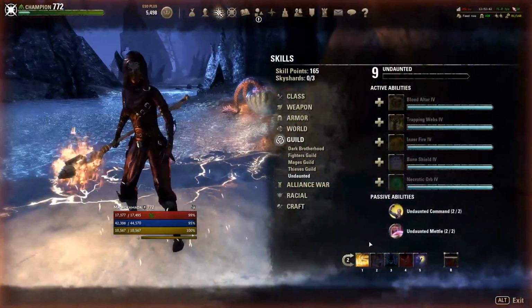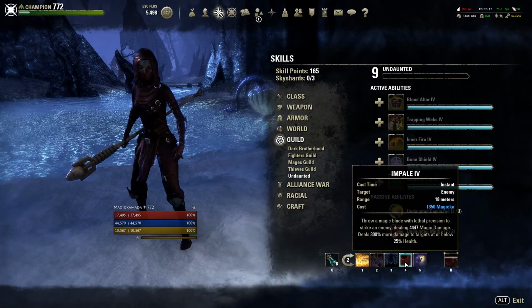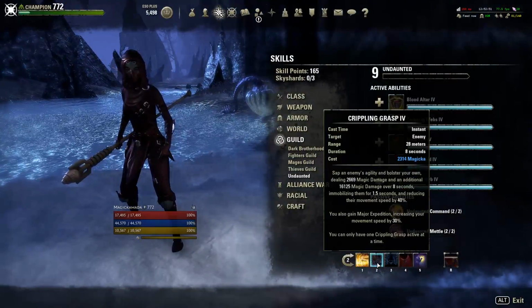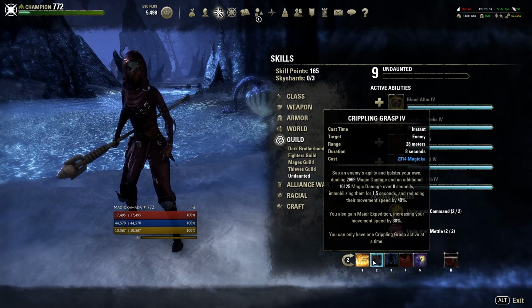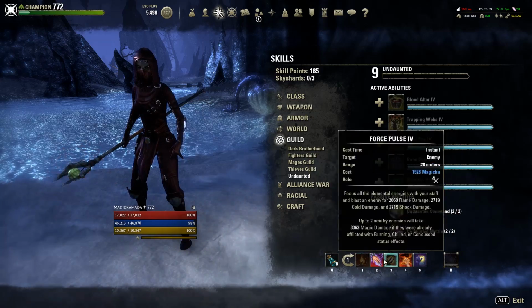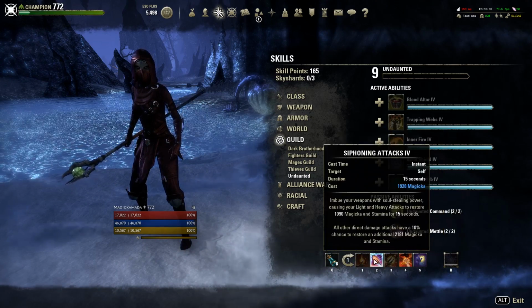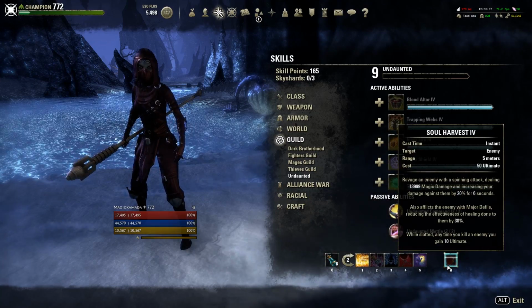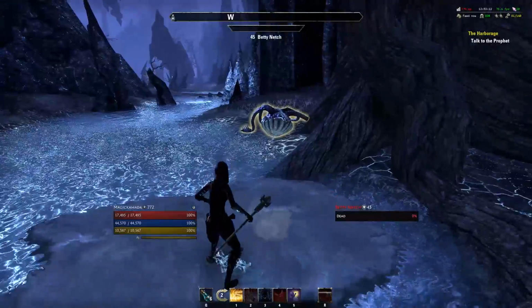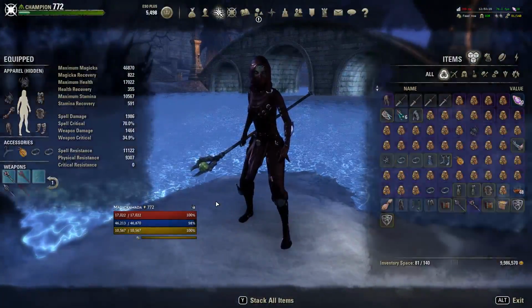Now the reason why we have Crippling Grasp here and not on the first bar is in execute phase with Impale. You basically want to keep up Crippling Grasp and Wall of Elements. That way you do not lose time by weapon swapping, because you don't have to go on this bar anymore. Maybe to reapply Mercy Resolve, but that's it. And we also want to use Soul Harvest in execute phase, because Impale is gonna hit hard as a fucking truck, believe me. So that's more or less about it.